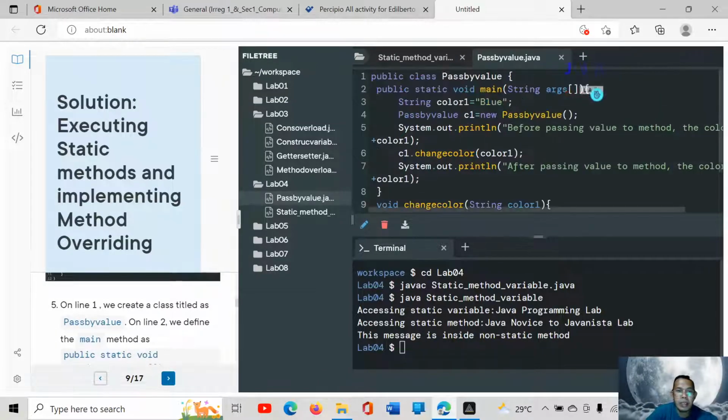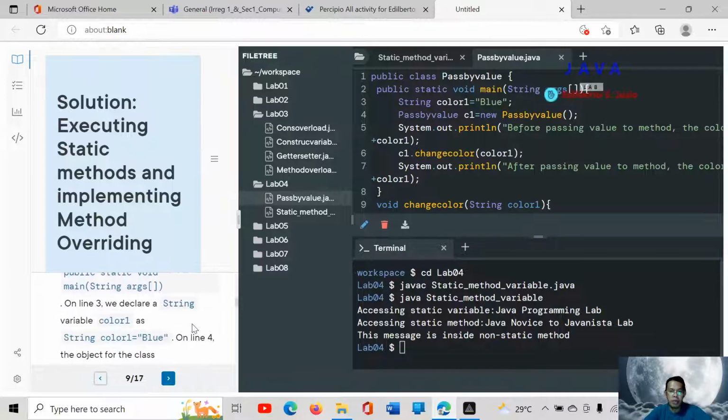All right. On line 1, we create a class titled PassByValue. On line 2, we define the main, public static void main. On line 3, we declare a string variable color1 as String color1 equals blue.